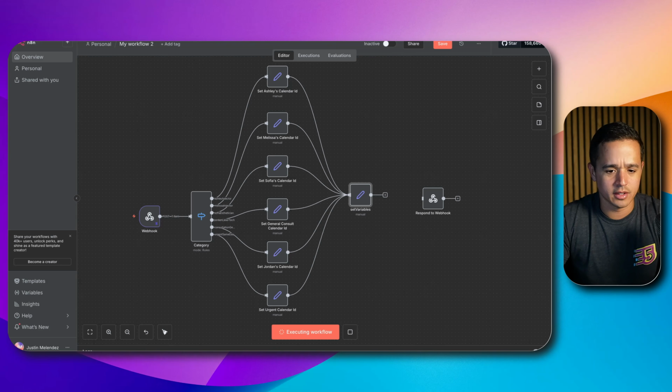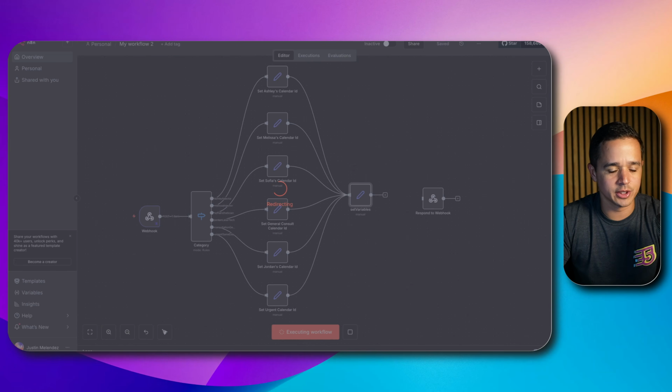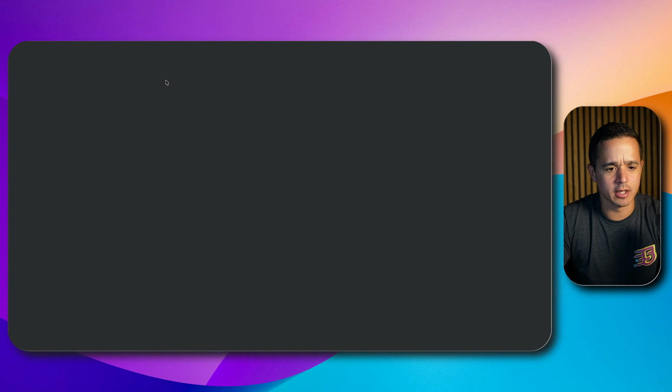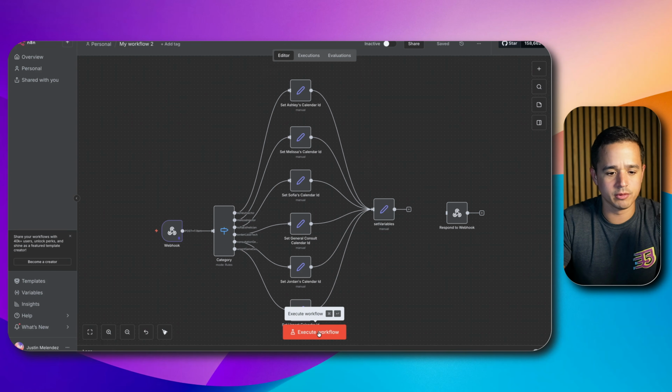So I really wish N8N wasn't messing up for me right now. It looks like we're having issues executing the workflow. I'm probably going to have to refresh again. Beauties of self-hosting N8N. I might have to refresh or reboot this entire instance in order for it to stop doing that, but it's okay. We're going to work through it. All right, so here it is. We refreshed it. I'm going to go ahead and execute the workflow one more time.